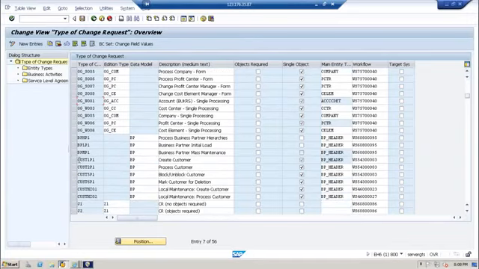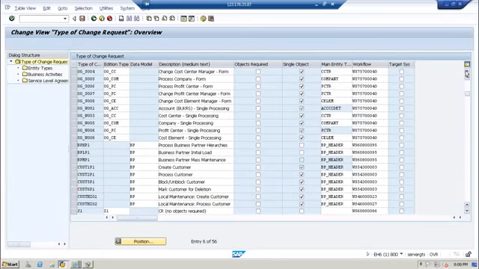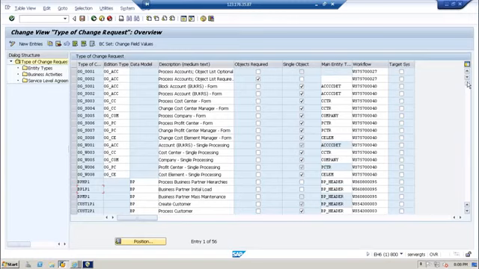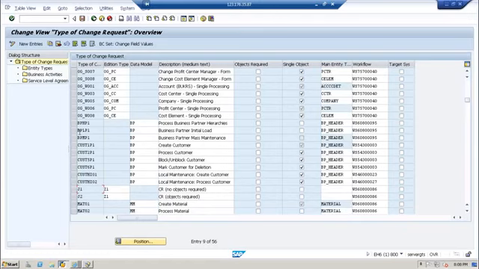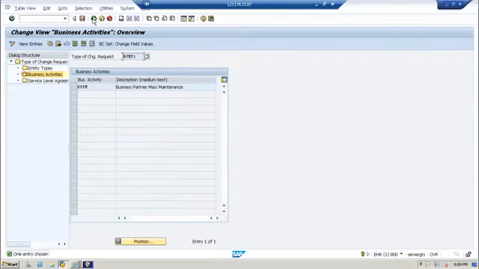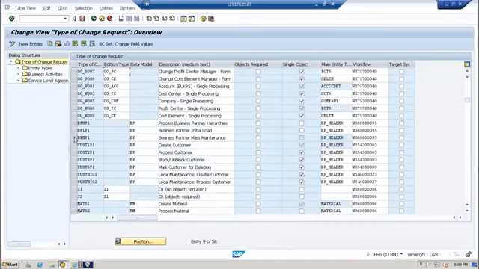Yes, customer, process customer. If I go to business activity, yeah, this is the CR type we can use actually, BPPM1P1.